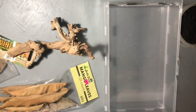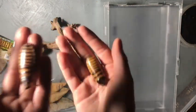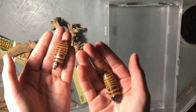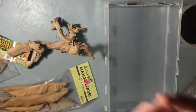So right here I just have some cocoa fiber, and before we set up this tank, I just want to show you the insects that will be inhabiting this setup, my beautiful Halloween hissers, and they're a really cool species of cockroach. Right here we have a female, which is more of a redder color, and then a male, which has horns, which are really awesome and have more of a blacker color.